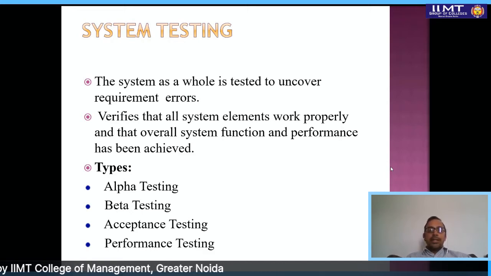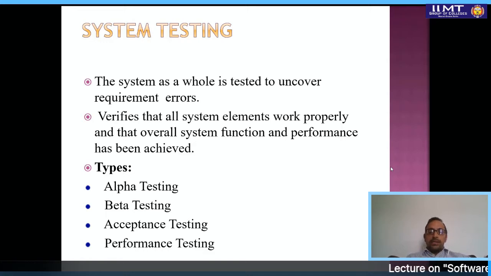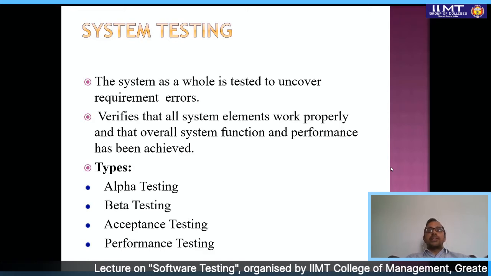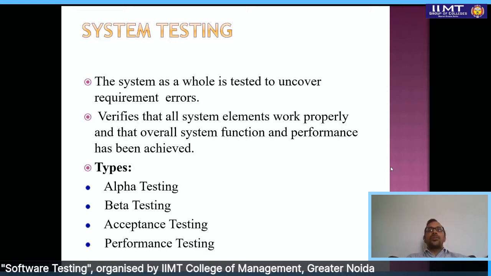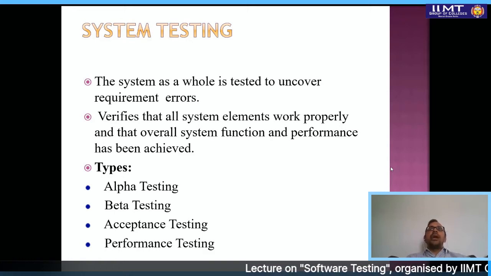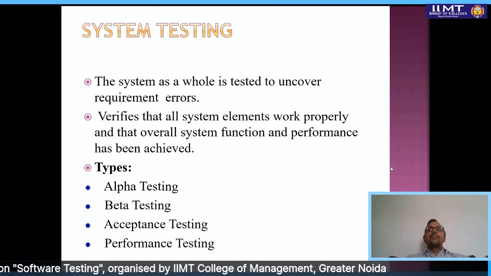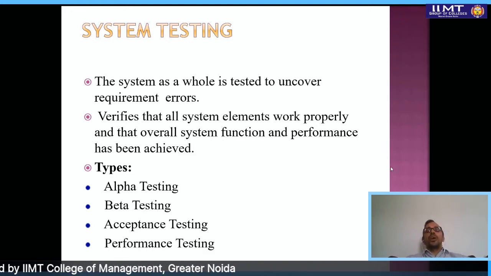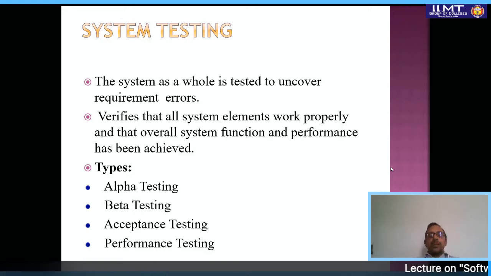And we are discussing alpha testing. Alpha testing comes at the time when the testing is finished over there. The tester has finalized that the software is ready to be produced to the client side. Then the client comes to the developer's end to cross-check the software, whether it is fulfilled or not. If it is fulfilled, it is okay, then move to the client side. Then beta testing comes onto the screen.